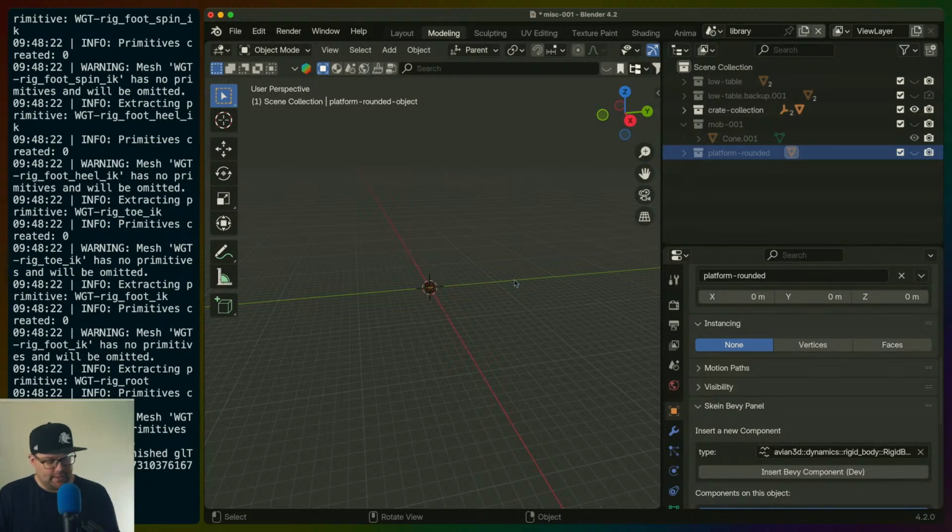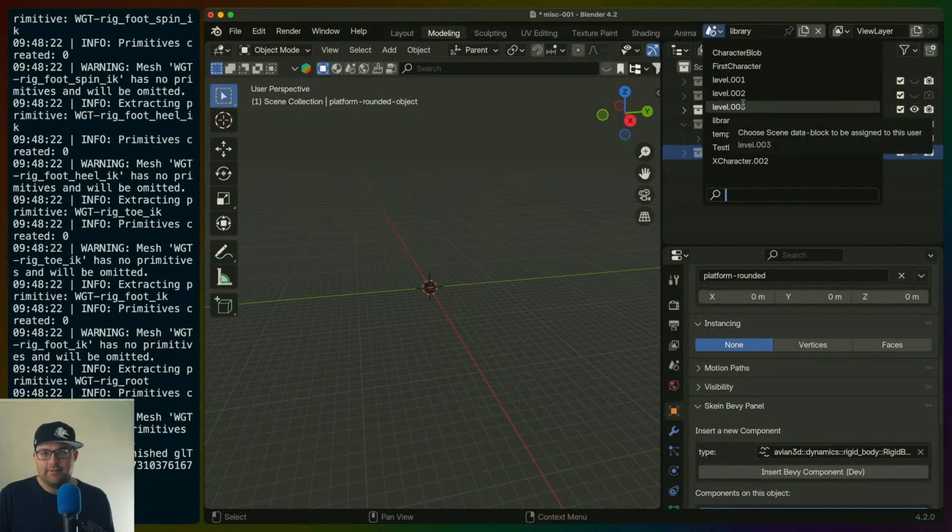Yeah, 0.16 is getting closer and closer. I expect it to have a release candidate in March. I don't know, like Bevy doesn't run on due dates, if that makes sense. It doesn't run on deadlines. When the 0.16 release candidate is ready, that's when the release candidate will start. And then we'll have a solidification period of a couple weeks, and then 0.16 will come out. But it's very soon. That process is going to start very soon.